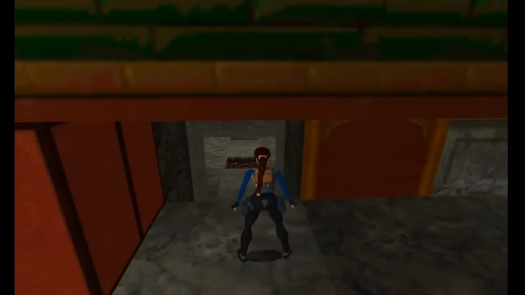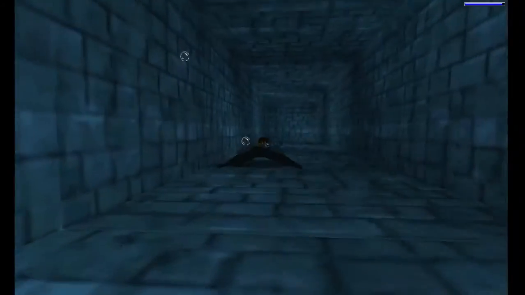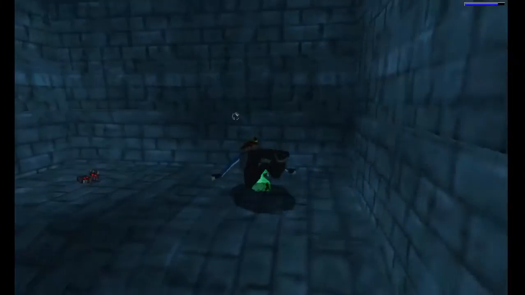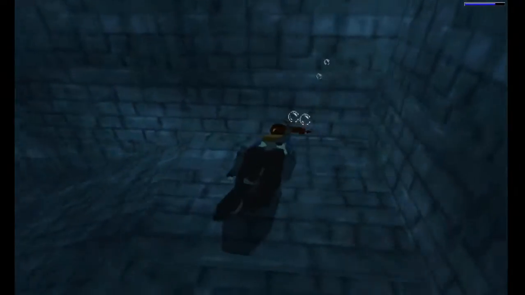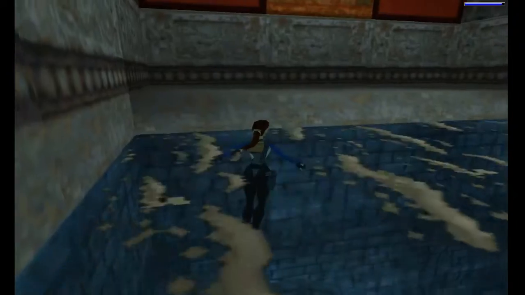Okay, that button opened that grate down there. So let's fall in there, swim to the Jade Dragon and give me the ammo that I was not wanting. Righty.